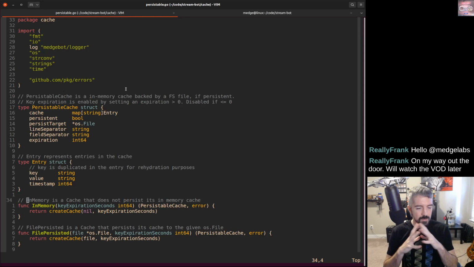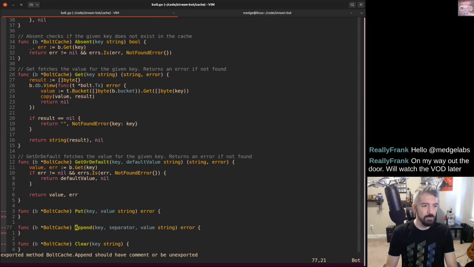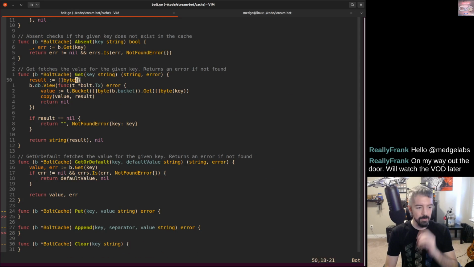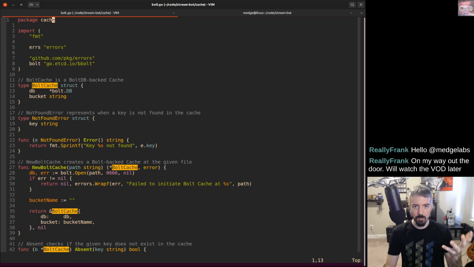So, where I was going back and forth on last time was I was trying to figure out if I wanted to keep this persistible cache concept at all, or if I wanted to just go ham effectively and just build a Bolt cache.